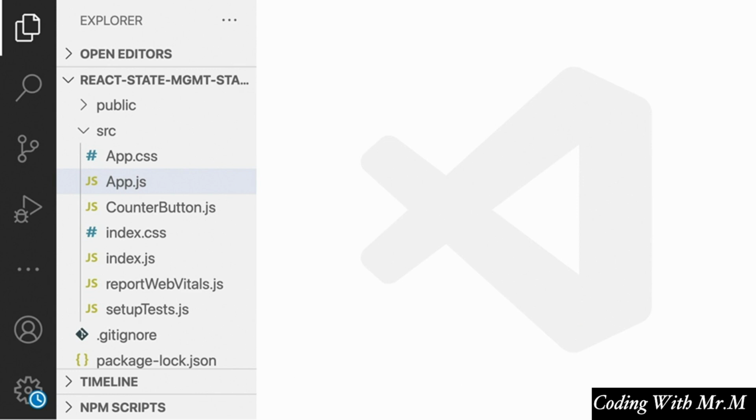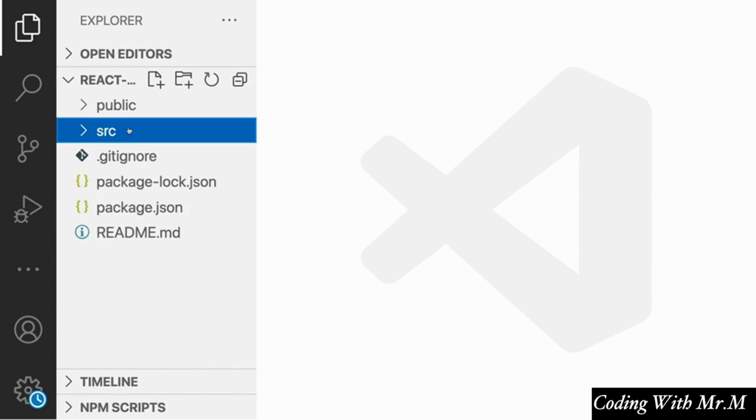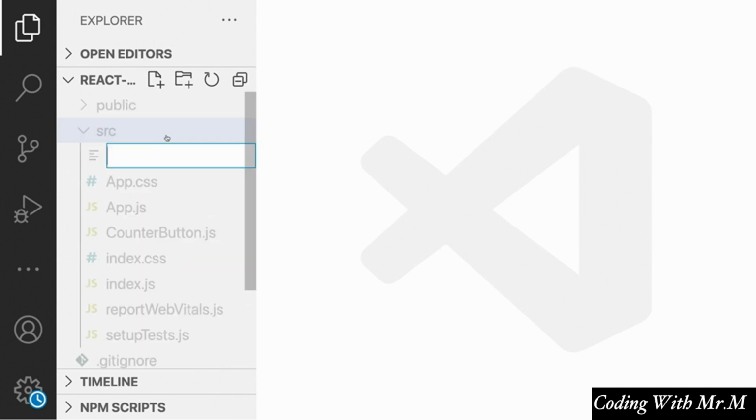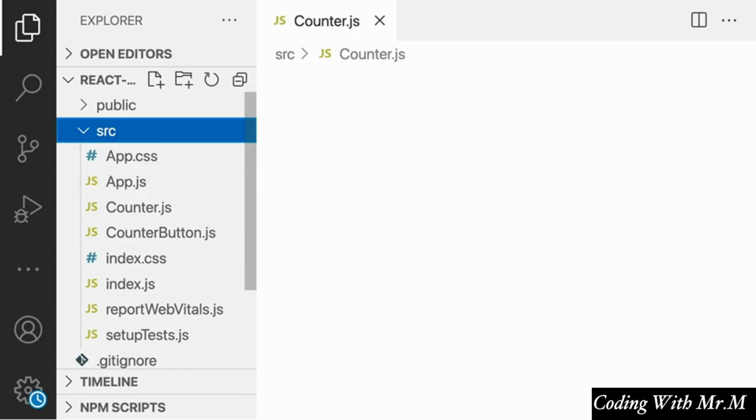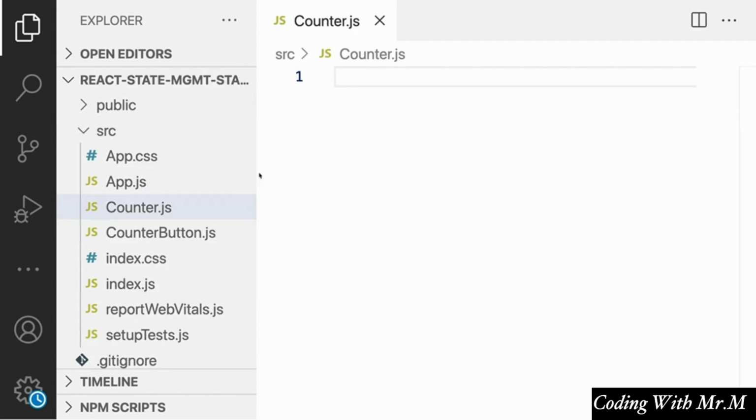Now, one of the things that people like about MobX over Redux is that it's got far fewer moving parts, so to speak. That is, where Redux has actions, reducers, selectors, etc., MobX is much more straightforward. To see what I mean by this, let's create a new file here, and we're going to call that counter.js. Now, what this counter thing is going to be is a class that we're going to use to store our state. This is just kind of how MobX likes to do things. It prefers to use more of an object-oriented approach than a functional approach like we did with Redux.